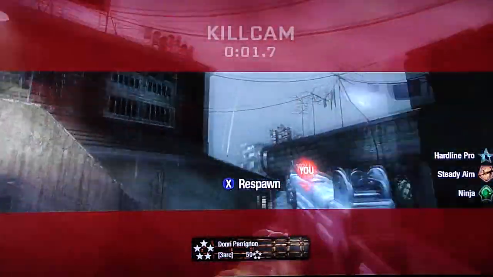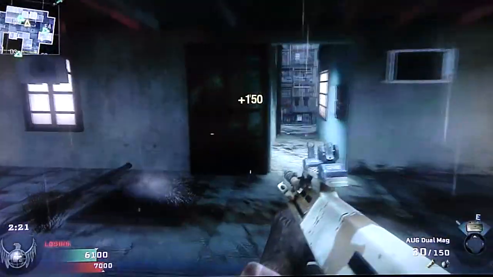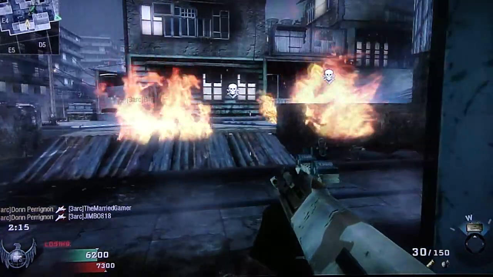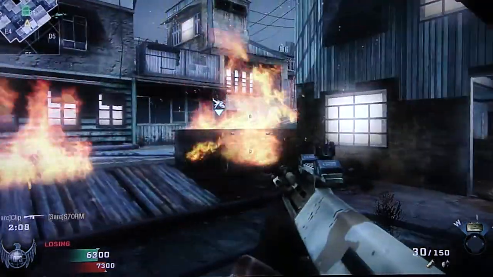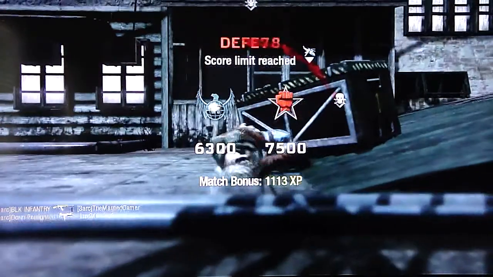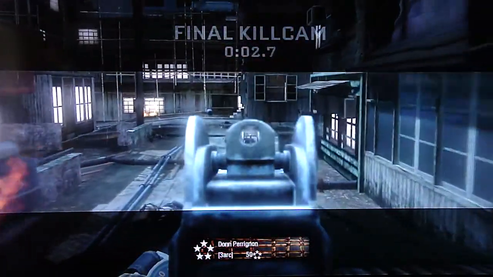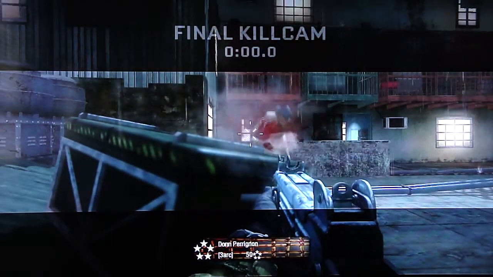Oh. Darn. Oh, we're only behind by 9 points, 900. I'm gonna throw this care package. Oh man, trying to separate me from my care package. Oh, that's a chopper gun. Oh no, that's a horrible way to lose. I got killed on the last kill while trying to get my care package. That's bad.